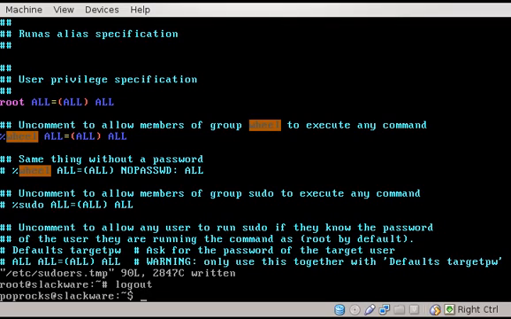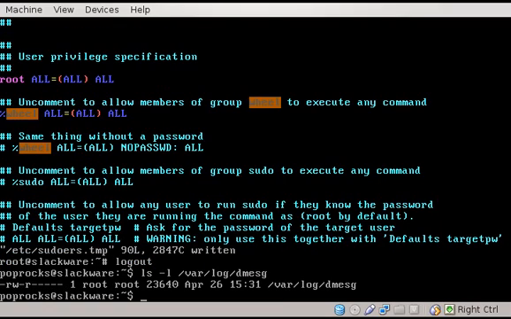So let's try a file that I know I won't be able to open as poprox. If I take a look at the file /var/log/dmesg, that's a log that I know for a fact, just from previous experience, is permissioned as follows. It's a file. Root has read-write. The user group has read-write permissions, not executable permissions. The group root has read permissions, but not write or executable permissions. And everybody else has no permissions whatsoever.